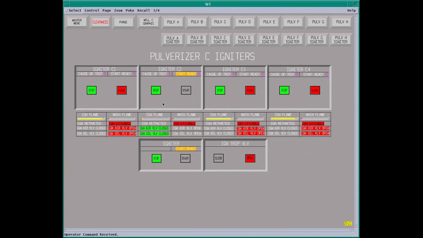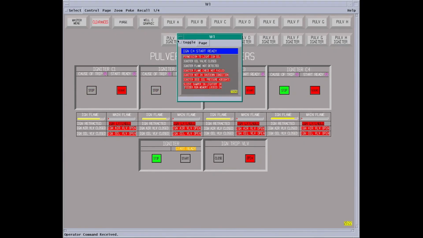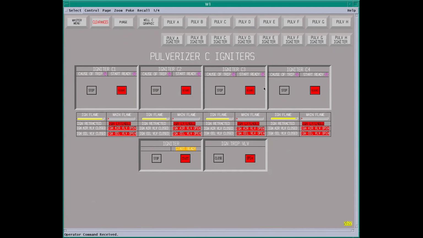They're trying to relight. We're showing a flame on them, all 4 of them. Okay, we got it now. A little problem in the logic, or something. It wasn't seeing something out in the field; one of the limit switches may not have made up.